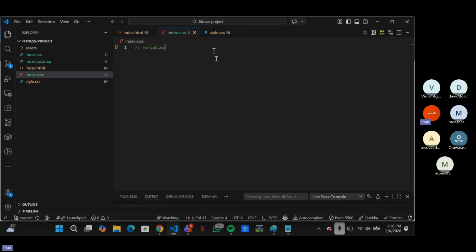So when we talk about variables, right? Variables are basically containers that store values. Again, variables are containers that store values. This is actually important and necessary for you to know, because you use things like this in multiple projects.